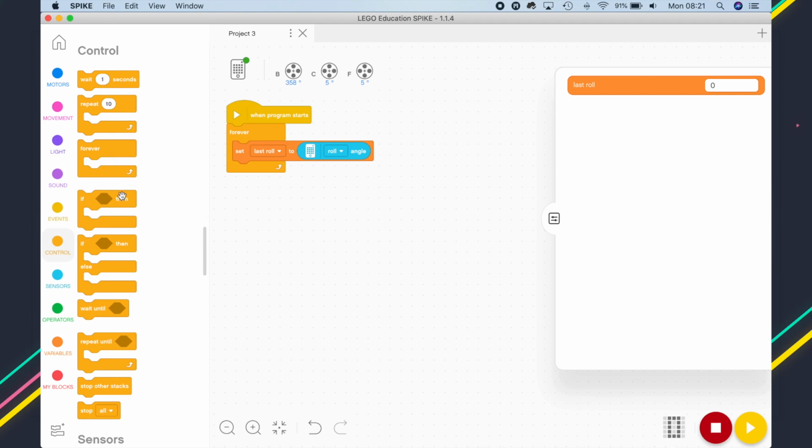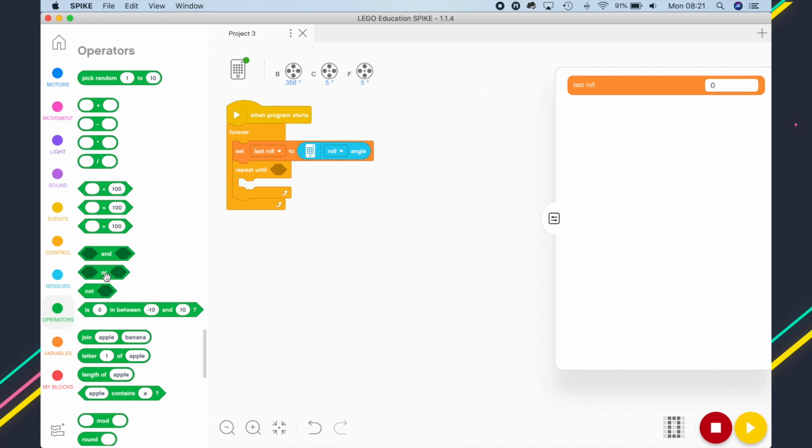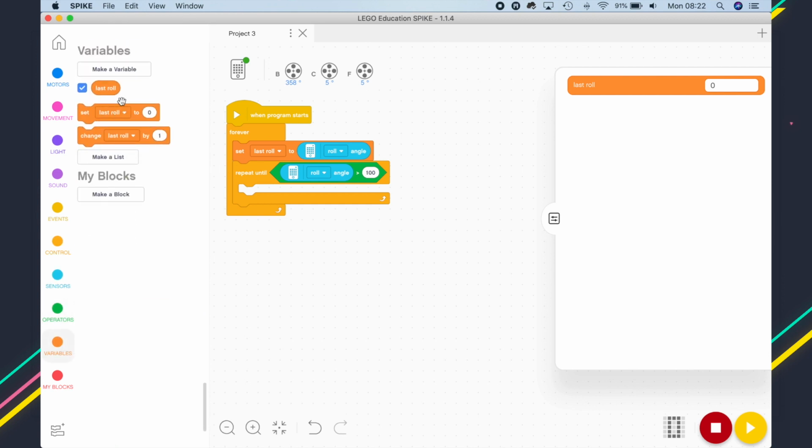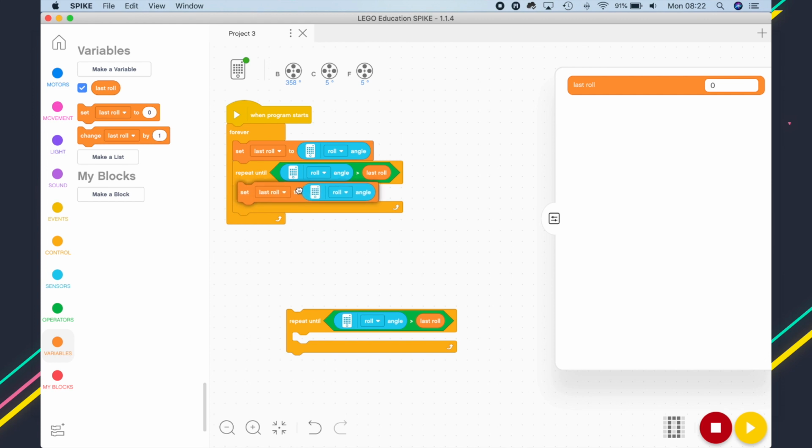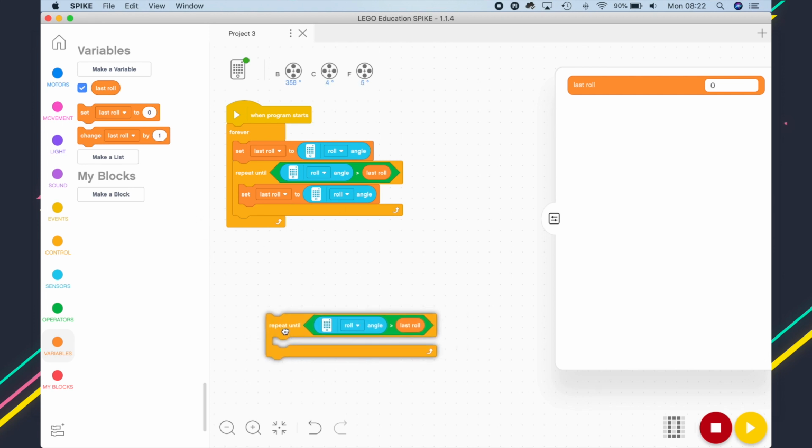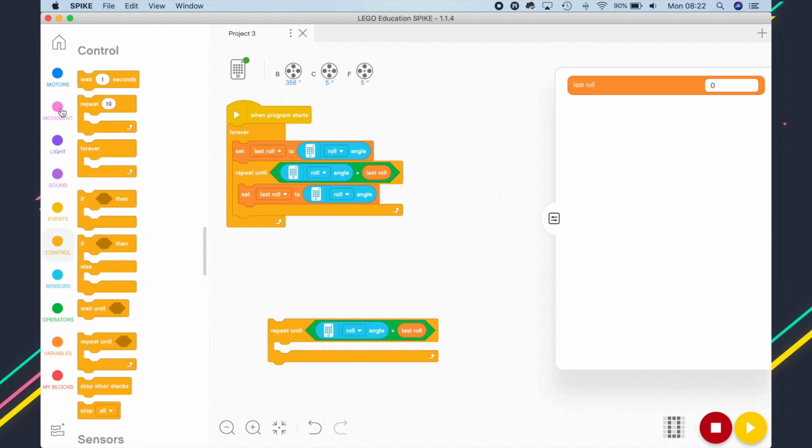Then we're going to read the roll angle again and wait until, let's see here, okay, so we're going to read this number again and check if by the time we enter this step it has become larger than our variable. If it hasn't, duplicate this. Oh, not the whole stack, just this one. We'll just read it again and then compare it again, read it again, compare it again. And at some point, the roll angle will have stopped decreasing and will have started increasing, and we will be exiting this loop. This is the moment where we could do a little beep.